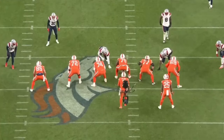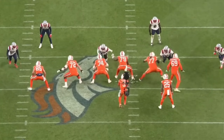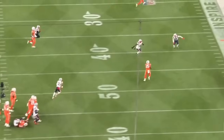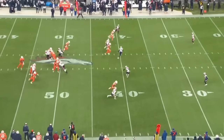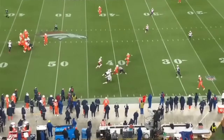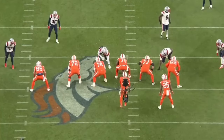And just routine things routinely. There's pressure. There was a lot of it in Denver last year. Some of it created because of Wilson. We'll talk about that. Some of that here, a stunt that's not picked up. Find your running back, hit your outlet, let him make a play. Don't take the sack, because at this point, you're working this concept downfield. Not enough time to really get the ball out. Get the ball to your running back. Let him do some damage, and he did.